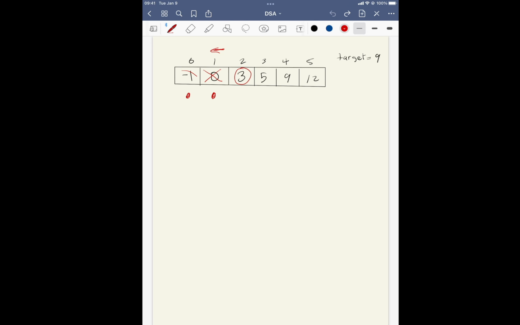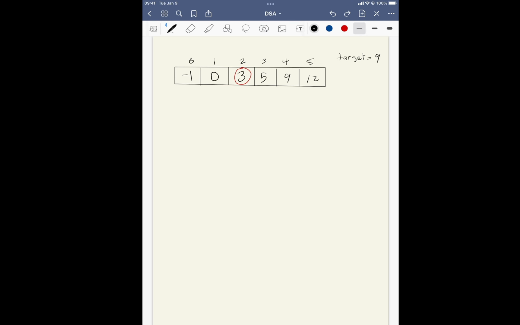So we eliminate those. Now we're going to start a new midpoint.